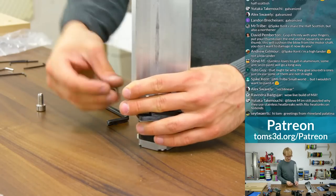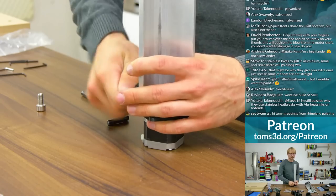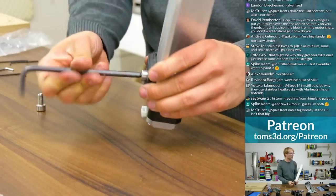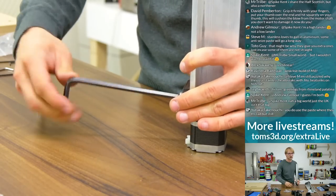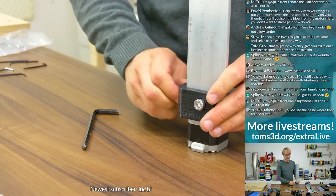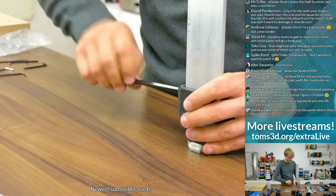Sorry, still puzzled why they use stainless heat breaks with aluminum heat sinks on hot ends. Well, what else would they be using? Aluminum heat breaks? Then the heat break would not be doing its job. Stainless heat sinks? Well, then the heat sink wouldn't be doing its job as well. So yeah, you need that combination of materials to get a hot end that performs best.